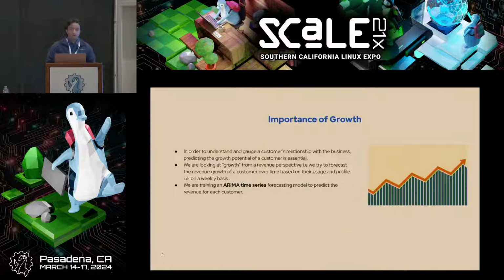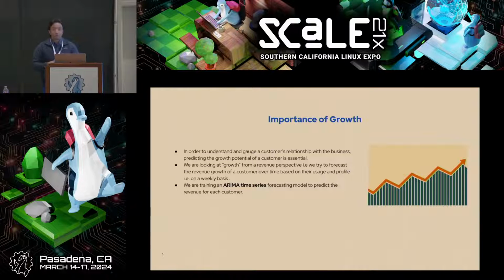Now, one of the reasons why predicting customer potential is very important is it gives you an advantage on which direction to drive your business through. For example, let's talk in terms of GitHub projects or contributors. If you can predict your customer behavior over time, it helps you manage your resources, your investment, and your vacations for your projects.